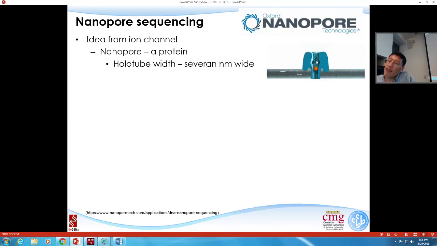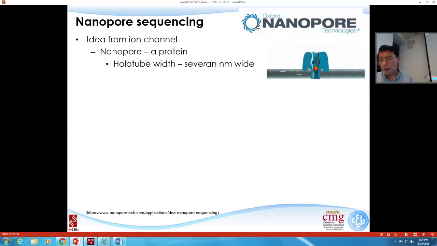So you can see this is very much the same idea. You are creating this particular layer that separates the inside and outside, but you put a protein engineered, a so-called nanopore protein, across it. And there's a little hole in that, but you can think it through that when the hole is small enough, you can detect the electrical current across this hole, right? If inside and outside the electrical potential is different. Okay, so that is the basis of this.